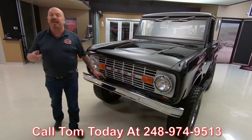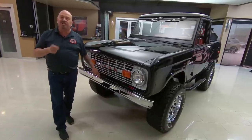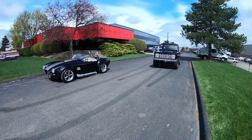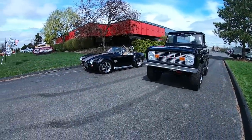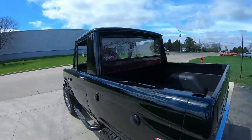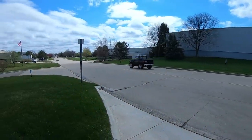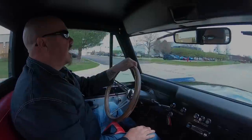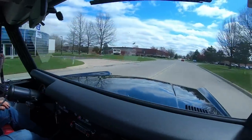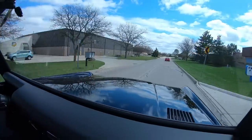I'm in charge of picking out every one of the cars here at Vanguard, so I'm going to put my 35 years of experience to work for you picking out your dream car. Alright, let's go for a ride in our 74 Bronco — half cab, V8 up front, four wheel drive, let's go for a ride.